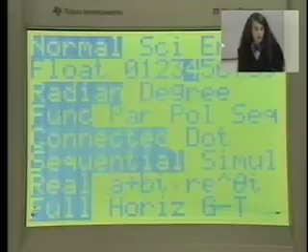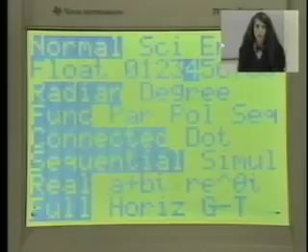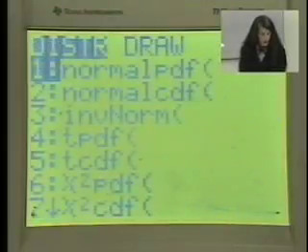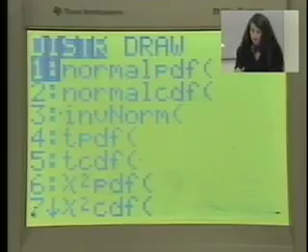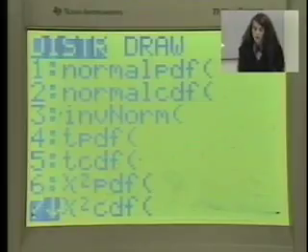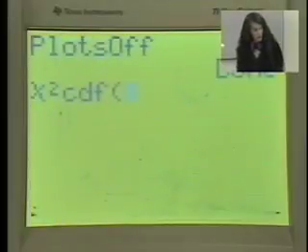Then the next instruction says to find probabilities without graphing. Example 1, probability that this chi-square test statistic is less than 8. So we want to press second distribution. DISTR is above the VARS key. We'll press that, and it says to arrow down until we get to the 7. So let's arrow down to the 7. We could have pressed 7 also, but this first time through we'll just arrow down. It slows everything down a bit. And it says chi-square CDF. So let's press enter. And now we're set to do the chi-square CDF.